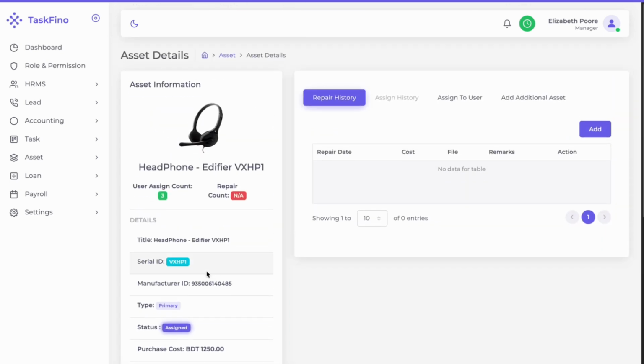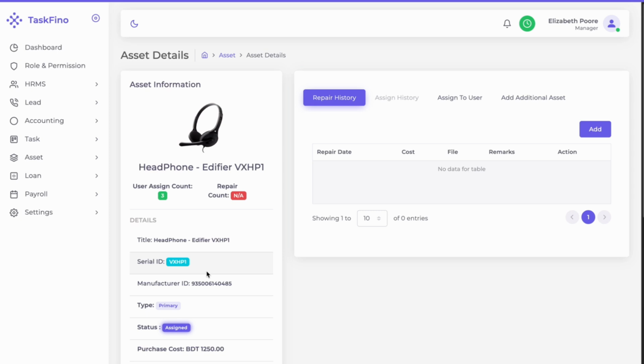In this way, it is very easy for the HR manager to understand which asset is assigned to which employee, so that when it comes to terminating any employee, he can, using one click, find the assets available to that employee, and the HR manager can collect those assets easily from the employee.